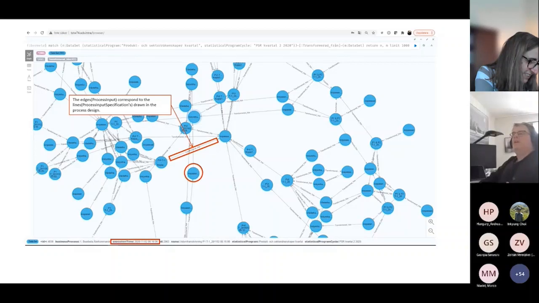So we can see, for example, on one of these circles, what data sets have gone into the task behind this one to produce it.